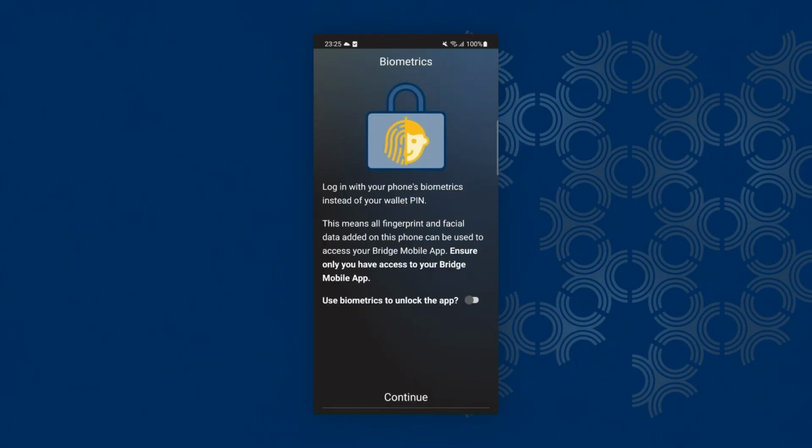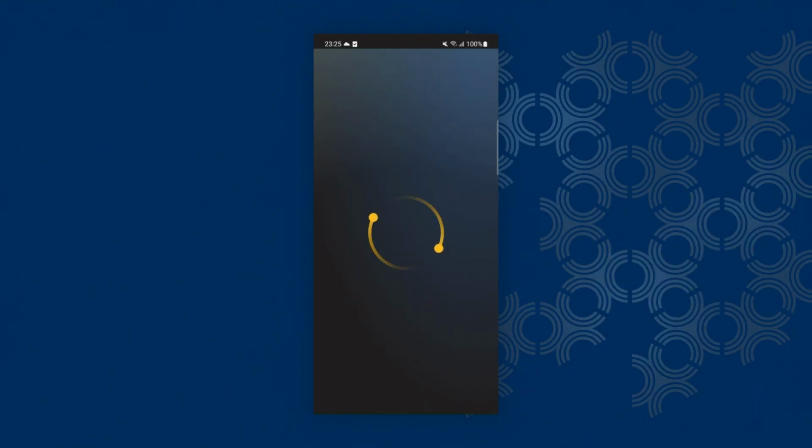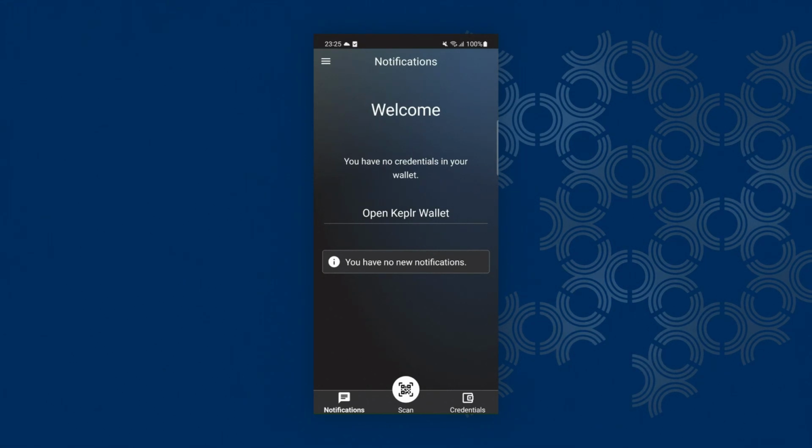And we have an option to use biometric unlock also, but we're not going to use it for demo purposes now. So our wallet is created, and let's receive some verifiable credentials now.